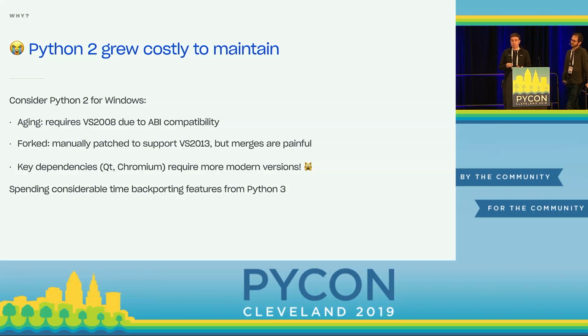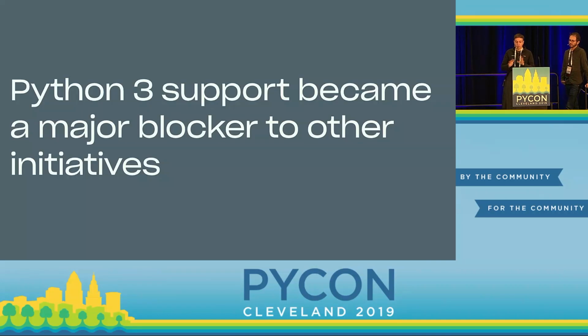And then on top of all of this, we realized we were starting to spend considerable time taking features from Python 3 and backporting them into 2. For example, and this is totally true, we actually backported Python 3.2's GIL into 2.7, specifically for the native responsiveness issues that we were seeing. So the point of all this is Python 3 basically became a blocker to a bunch of our initiatives. We realized that in order to build what we wanted to build, we needed to upgrade. And the more we waited, the worse this would get.